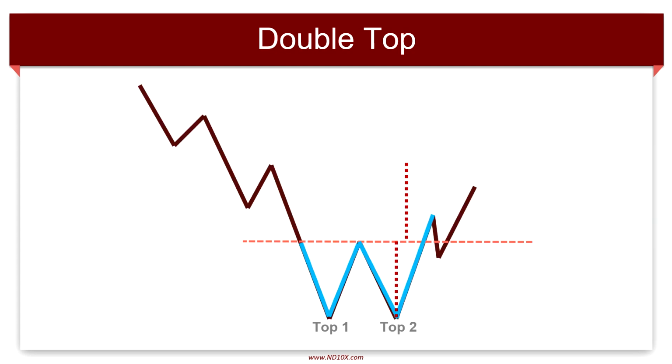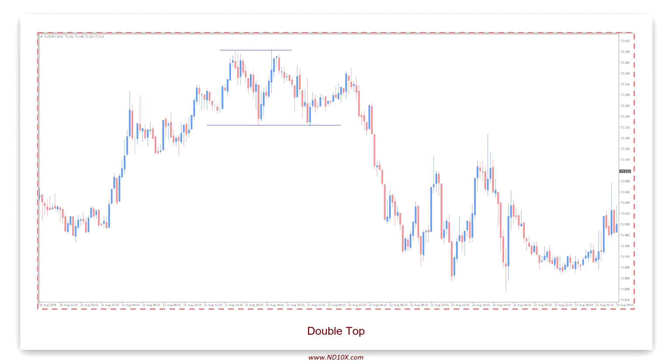To the downside is the same thing, just opposite. And you see it's like a W, nothing more. Let's check over here. We have the price moving higher, and at the ending stages of the trend, we see that M shape. We can say easily it's a double top formation.